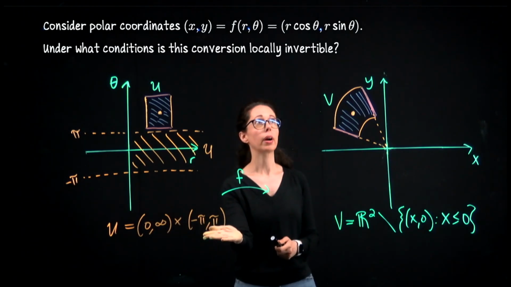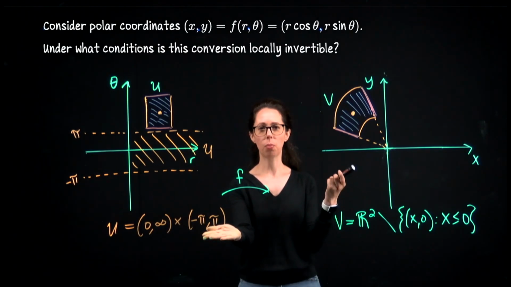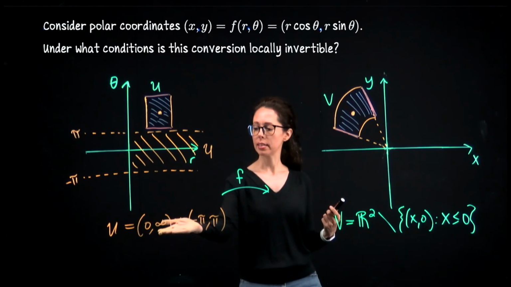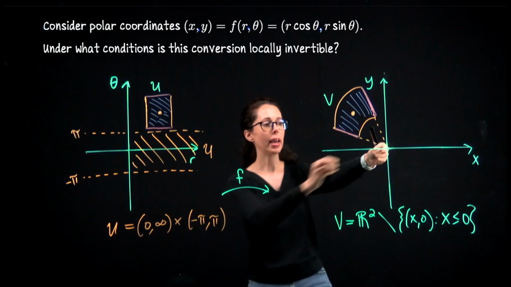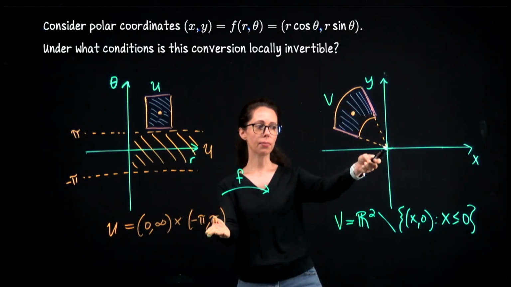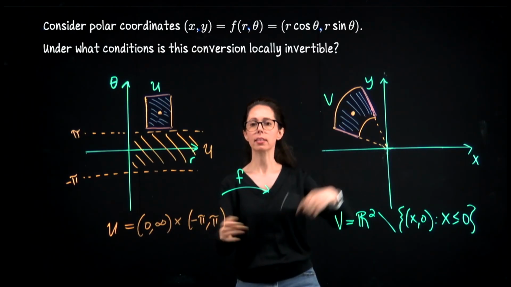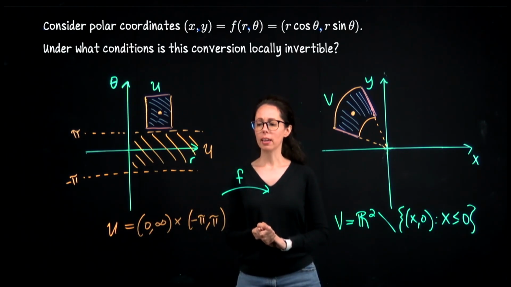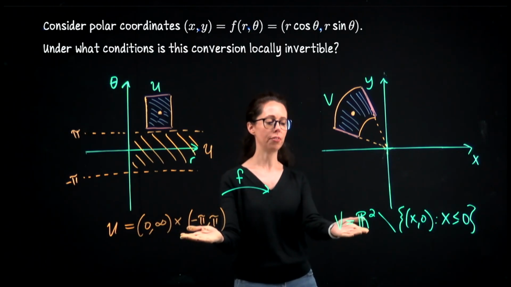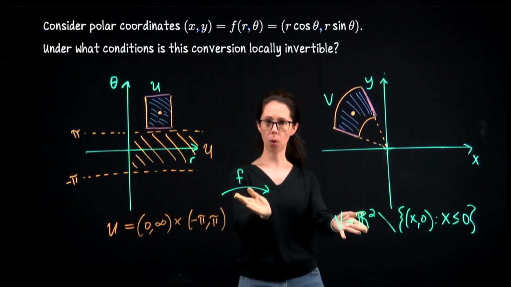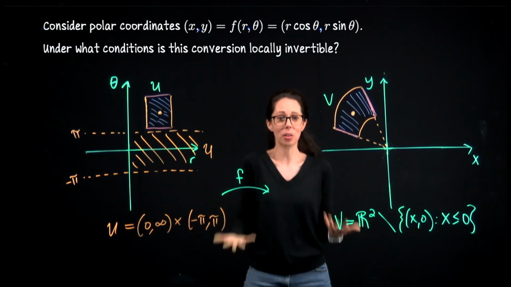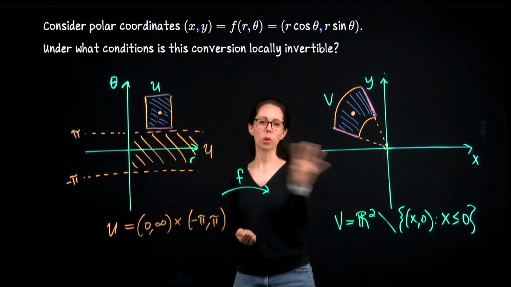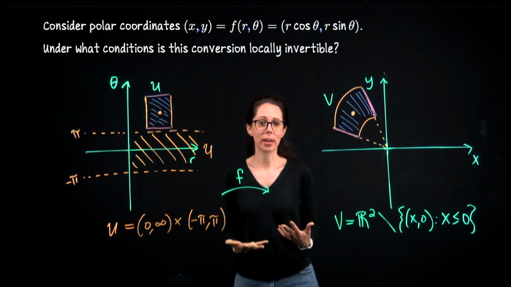we don't have a full period for our function, so we're not going to land on the same Cartesian point twice, nor are we going to hit it with both a positive and negative radius with different angles. So this is going to cover all possible radii out from the origin and all angles except for those which land on this negative x-axis, and we're obviously not going to land on the origin because, as we know, that would be very problematic. So I can actually get a very large U and V on which our conversion to polar coordinates is bijective. That's good because we want to use polar coordinates all the time, so we'd like to think that our ability to pass back and forth between these two worlds is fairly comprehensive.